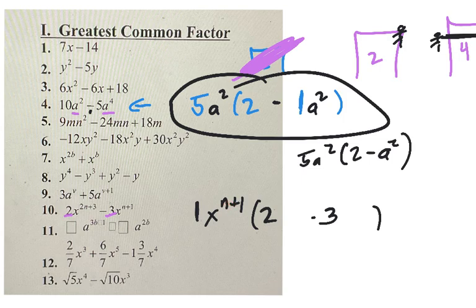So if I factor out an n plus 1, remember it's like subtraction. This one went to 2n, but I got one of the n's out. So how many n's are left? Only one n is left. And then this one went to 3, but I got 1 out. So 3 minus 1 is 2.